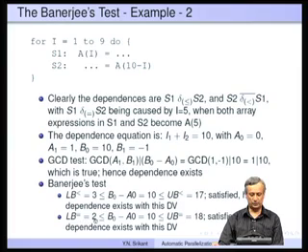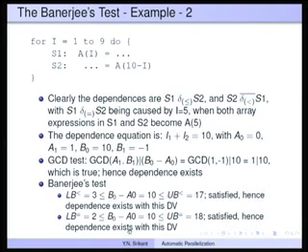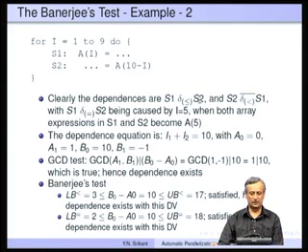For equal to, it is 2 less than or equal to 10 less than or equal to 18, again this is satisfied. So, the equal to direction vector also exists, that is also correct, because S1 with delta equal to S2 holds. So, the dependence actually that pointed out by the GCD test is indeed correct here.